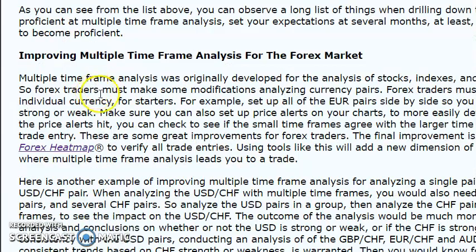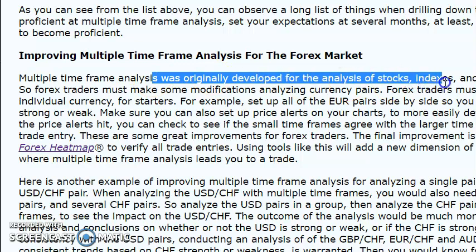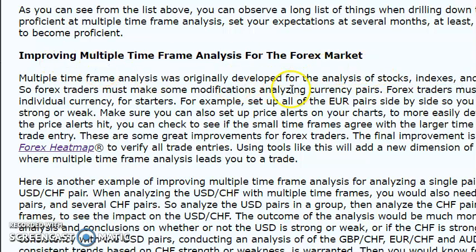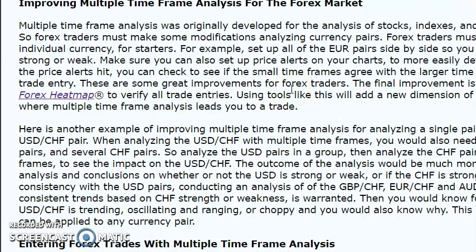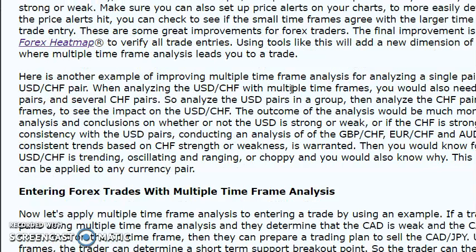Now, since multiple time frame analysis was originally designed for stocks, indexes, and commodity charts, you have to make some minor adjustments for using it for the Forex market. So one of the things that we always suggest is to group pairs together. So for example, if you're analyzing the USD Swiss pair, just pick any pair at random, you would have to analyze several US dollar pairs, and then you would have to turn around and analyze as many Swiss franc pairs as possible, so pound Swiss, euro Swiss, Aussie Swiss.